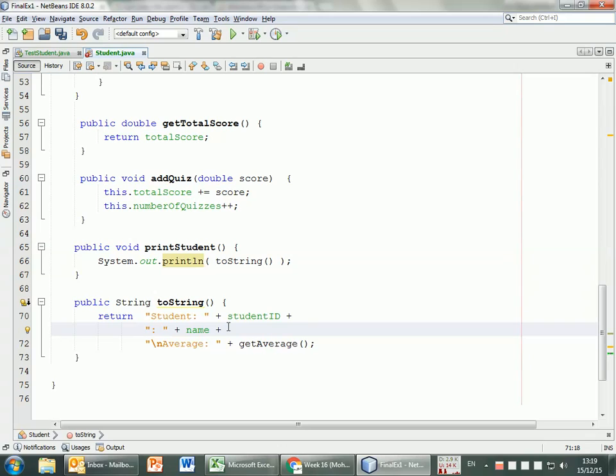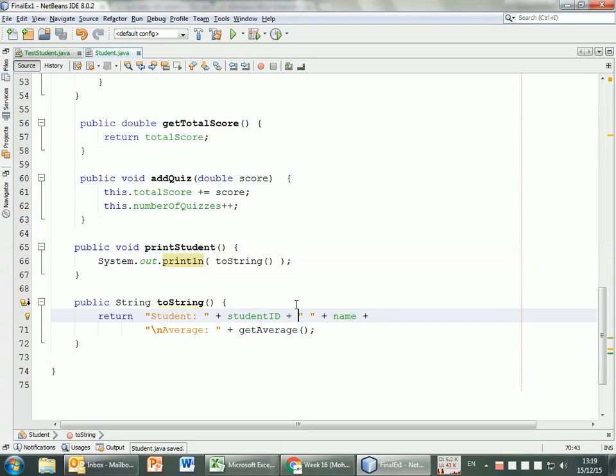Yeah, just with the space, for example. Now what I did, I just changed the way how it appears, so it will change in both places at the same time. While if I had copied and pasted, I would need to change them both if I want them to be changed both. But the advantage of the other method is that if I want to have different representations, where these two strings should display this way and this print student should display another way, then the other one is better. So it depends on what you would like to do. In my case, I just would like to display it the same way, so I don't care. That's why it's convenient for me to have something like this.